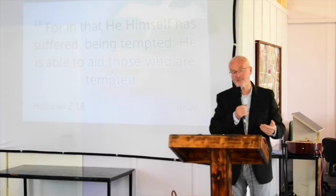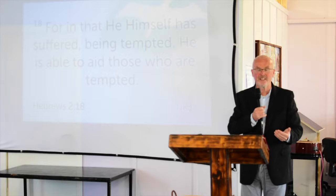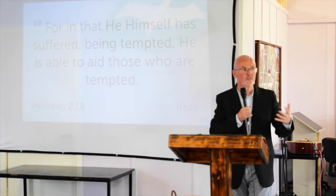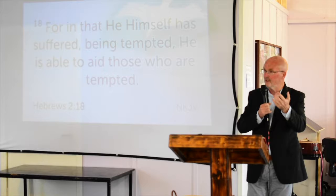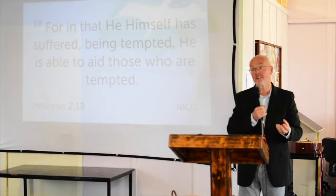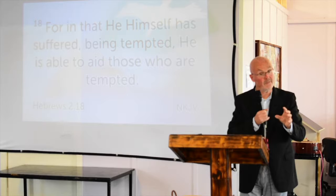So the scripture says that God can sympathize with us. Jesus took on flesh to show how it's done, that he can sympathize with your weaknesses. And if you are being drawn into temptation, in some fleshly lust or some attitude or something, appeal to Jesus as your high priest. The grace of God teaches us to say no to ungodliness and worldly passions and to live a godly and upright life. But we do have to lean on Jesus. He is the cornerstone. As much as we hear from everybody, we have to lean on Jesus and call on his name for the grace we need to get out of this situation.